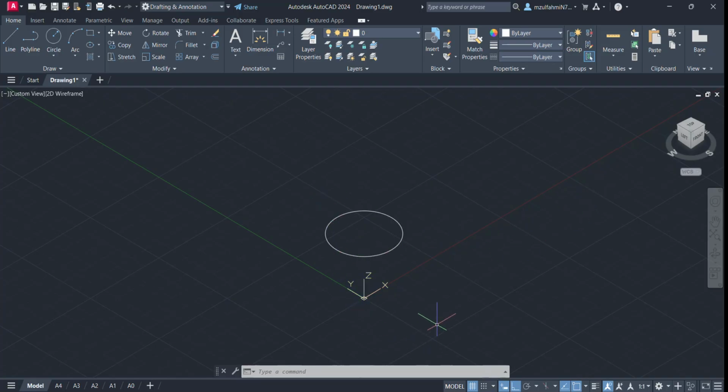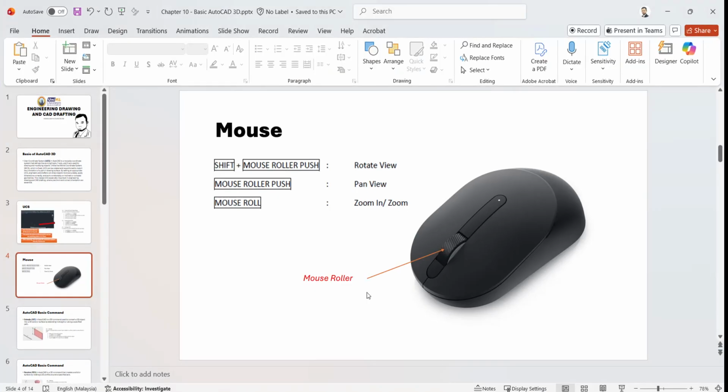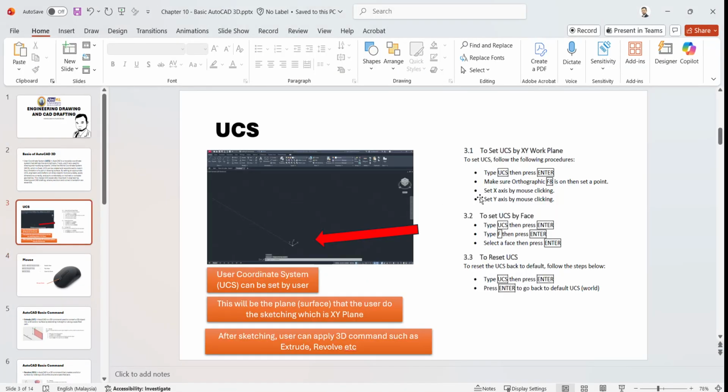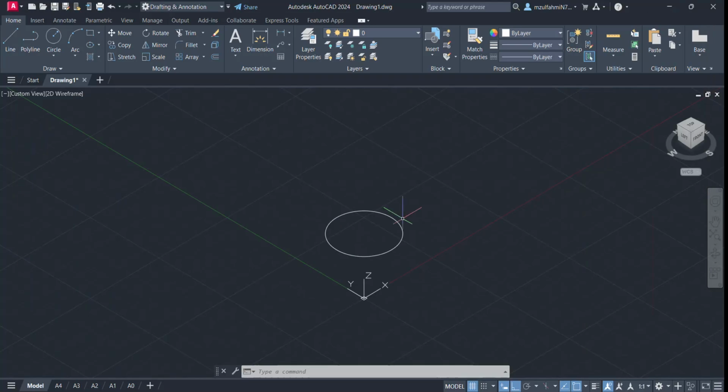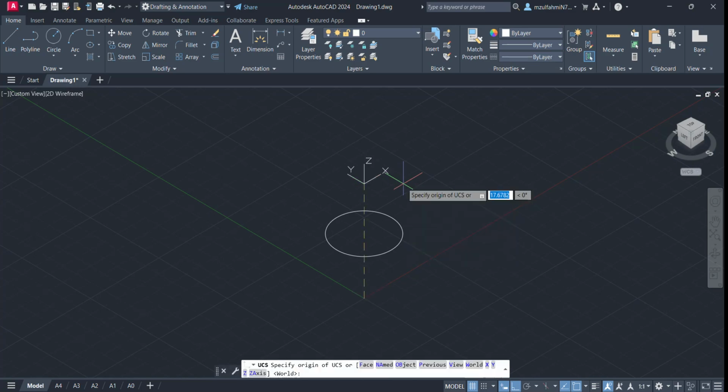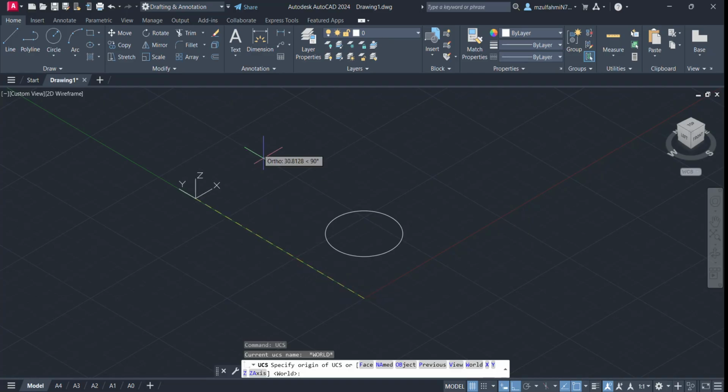Okay, to change our UCS, this is the command UCS, enter. For example, you type UCS, user coordinate system, enter. Okay, this is where we want to put. It will become like this.